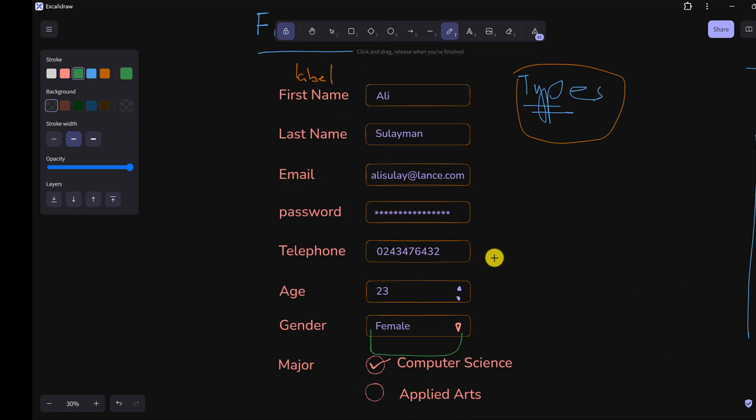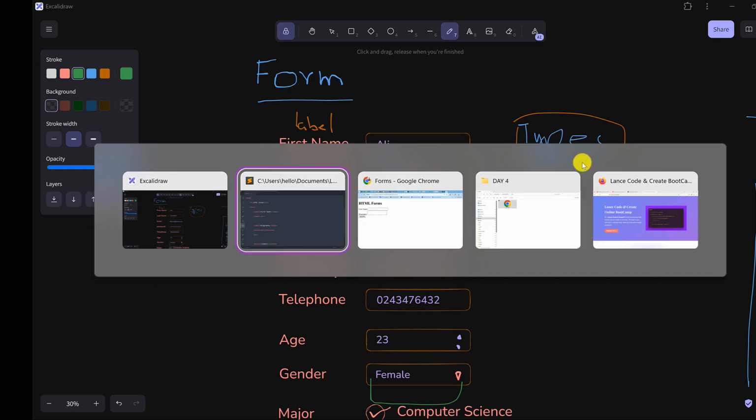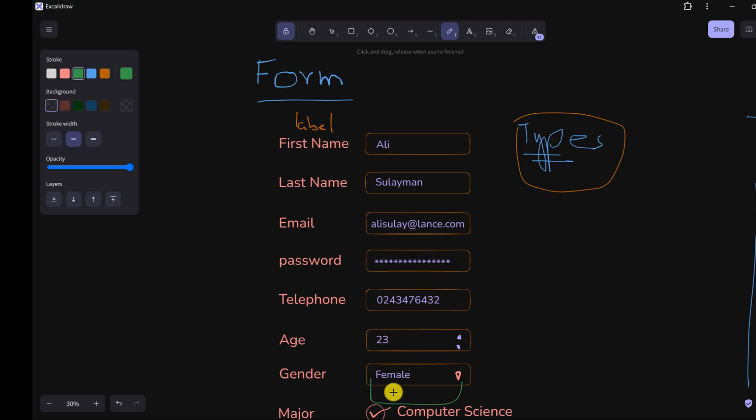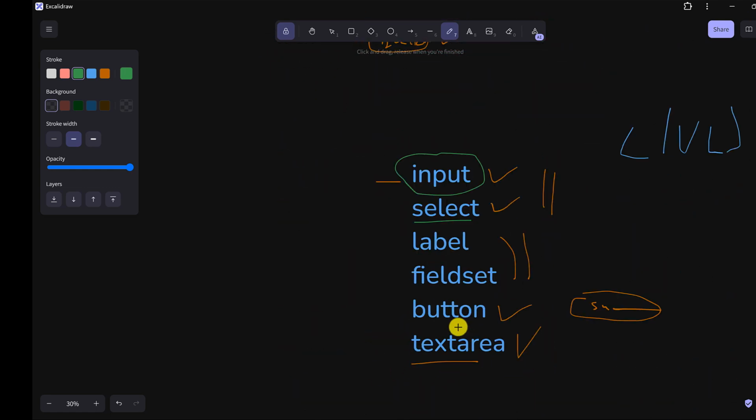So let's go ahead and discover the types of the input that allow us to fine-tune the input's nature. So the type is a very complex attribute on the input. We already said for the gender, we are just using select. So we are now left with only the input element. Others, we've seen what they are used for. We haven't tried this field set here, but we'll come on it shortly. But so far, we've seen that button gives button, text area just gives text area, label just gives plain text.